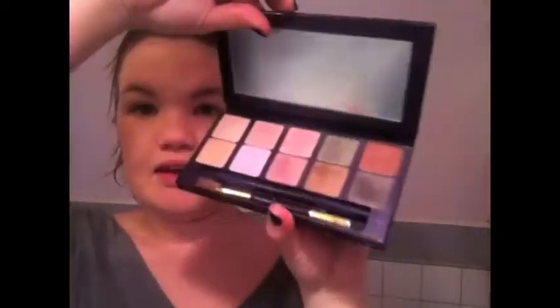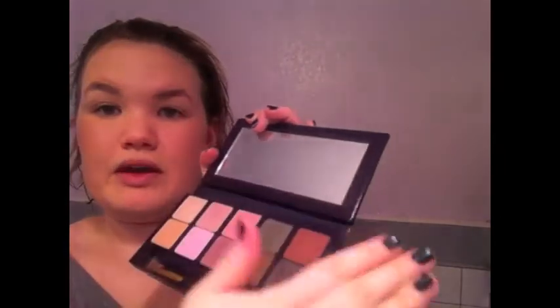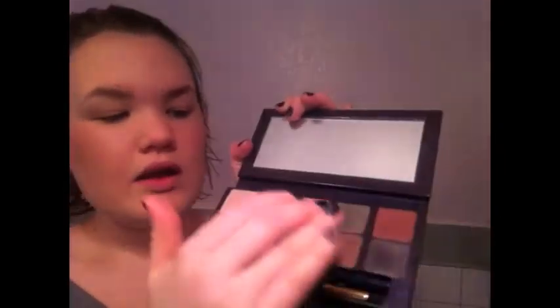So for my eyes today, I'm going to be using my Tarte Femme Naturelle palette, and it has those colors right there, really, really pretty color. I'm going to be using the bottom rows of colors. I'm actually not going to be using that black one. It's too dark for the look I'm going for. For this, I'm going to use the brush that came with the palette just because I'm lazy and I can't find my MAC brush right now.